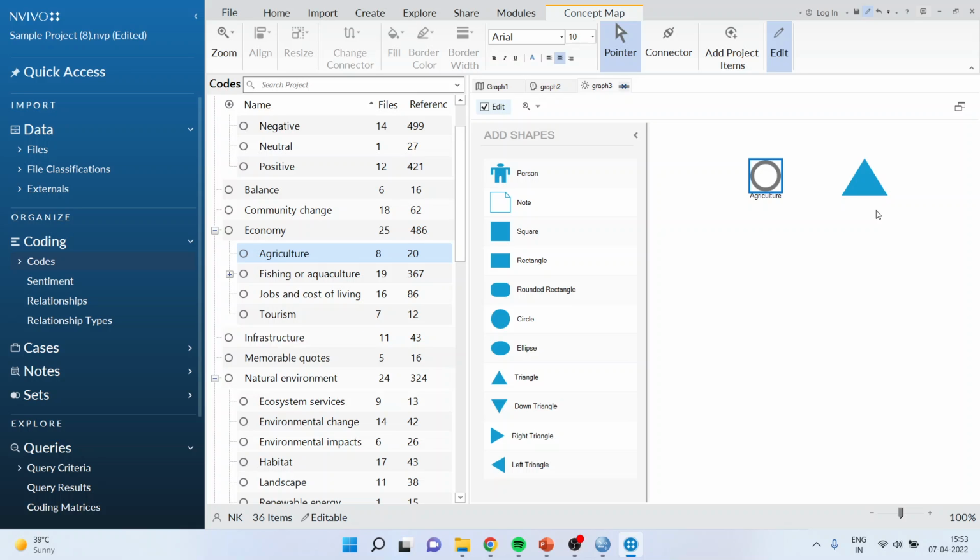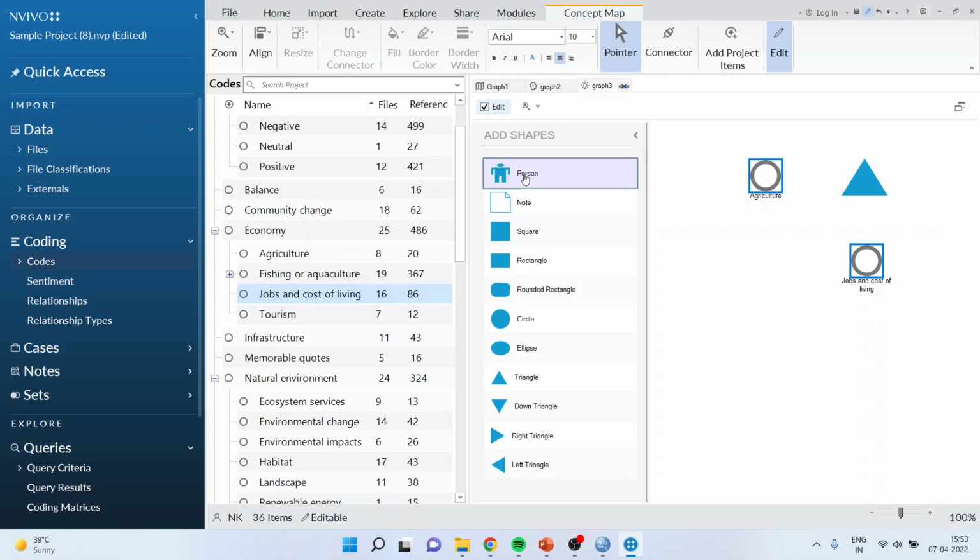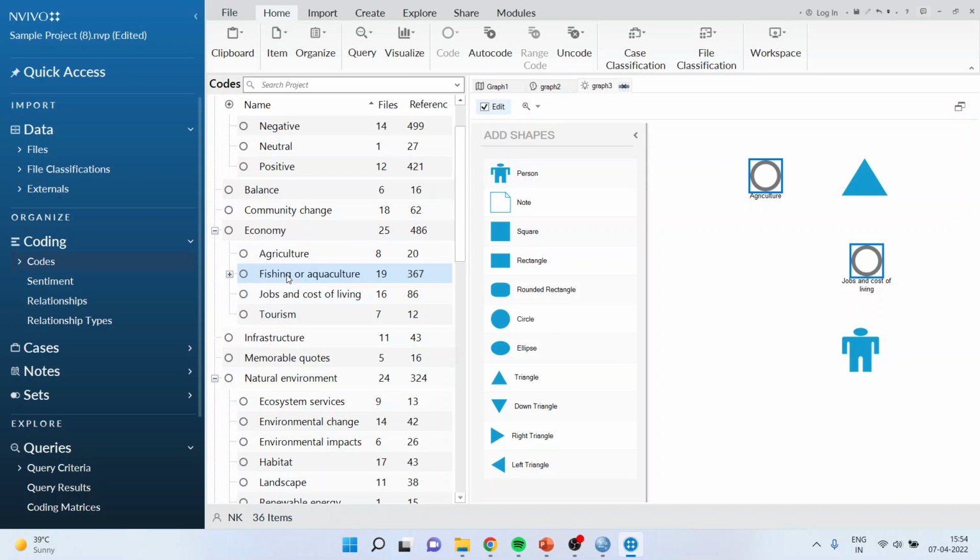When the economy rises, jobs and cost of living are going to go high, and the person will get good proceeds of his income, and therefore fishing and aquaculture will move higher. So this type of thing you can use for representation in your paper.